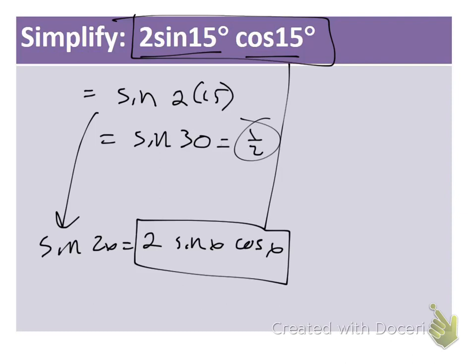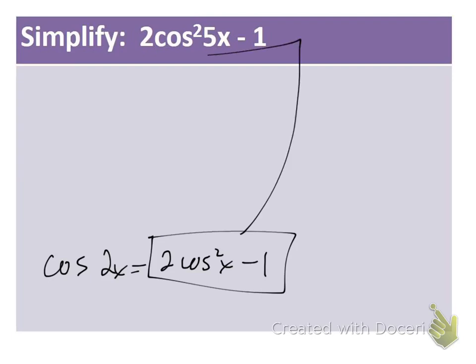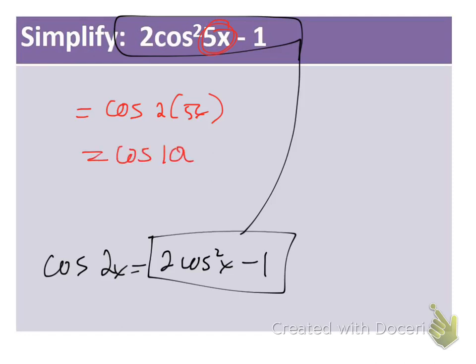Okay? So it's recognizing, if you want to think about it this way, going from the right side of one of those formulas to the left side. And in order to do that, you have to double the angle measure. Okay? So same thing here, recognizing that this actually comes from one of your cosine double angle formulas. So this looks a whole lot like this, except the angle measure is 5x. So to write the left side, I need to double the angle measure, which is 5x. So we get cosine of 10x.